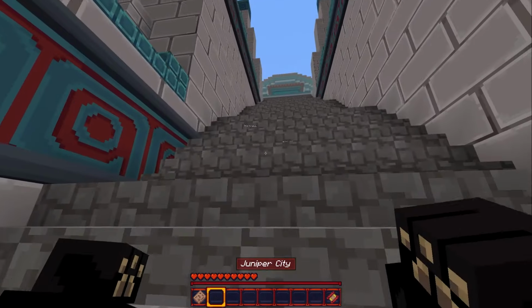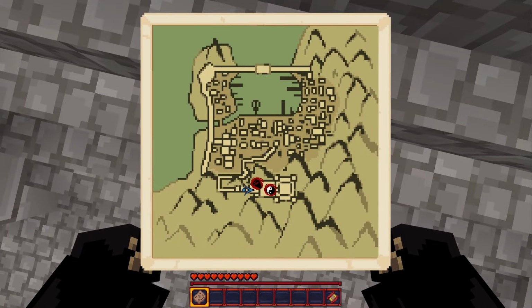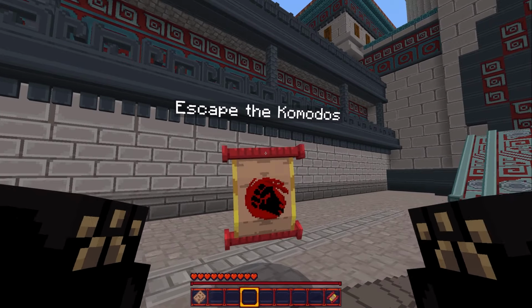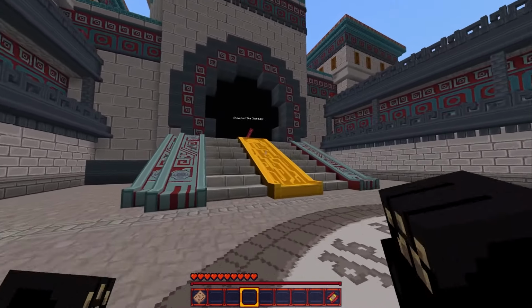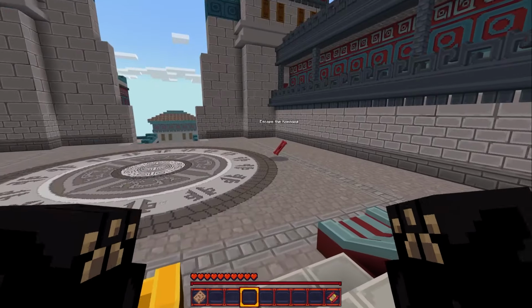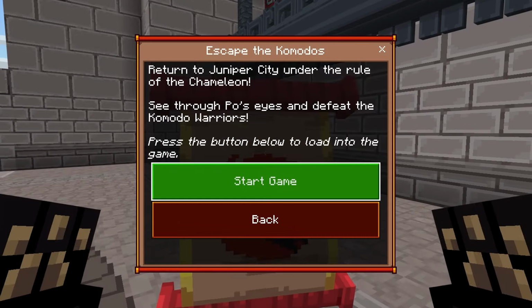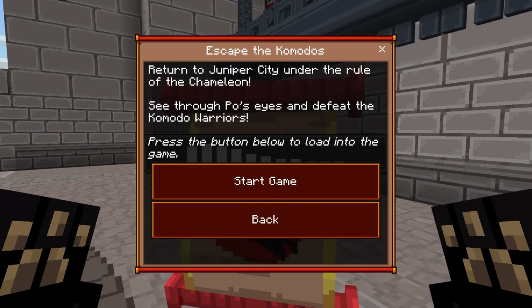Okay, well, now, do I get another little mini map? I do! Look at that little mini map! Okay, cool. We got two things up here. Let's check it out. Escape the Komodos? Or Showdown the Chameleon? I don't want to do a showdown. No, not into a showdown quite yet. Let's do escape. What is this?